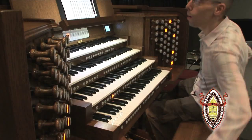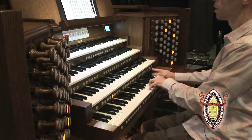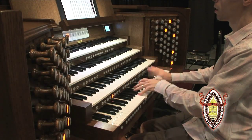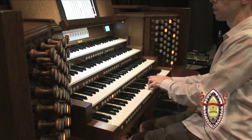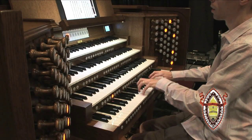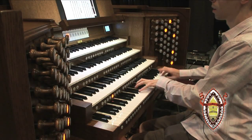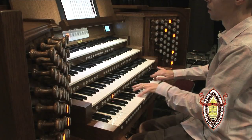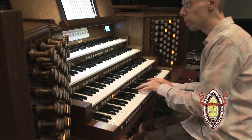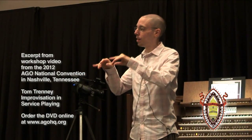Certainly, we can think about ornamentation also in things that move a bit more quickly. And again, most of what we can do in the accompaniment can be those same intervals that we use. This time, instead of two voices, though, we had three voices going.